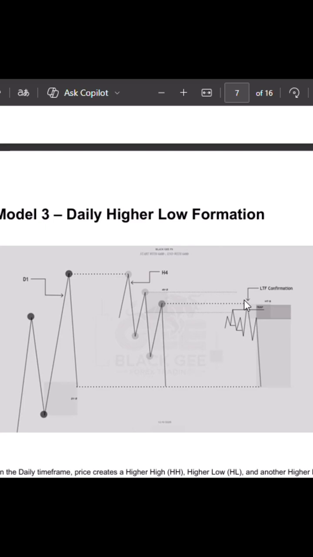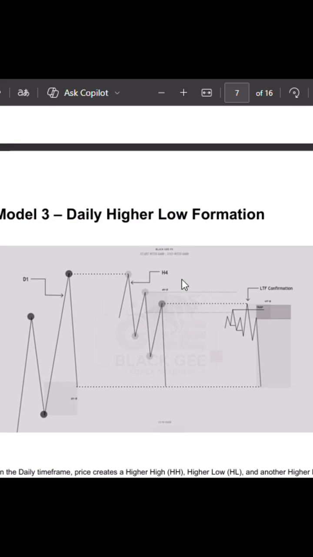We wait for price to invite early sellers, sweep them out, and come back and create a new breaker block. Then we enter at the test. But you can enter as soon as price sweeps all the early sellers out, but this is very risky. I normally wait for the breaker block to form before I enter at the test, but sometimes I can enter as soon as price sweeps all the sellers out, only if there is an important breaker block formed at this area on the lower time frame.